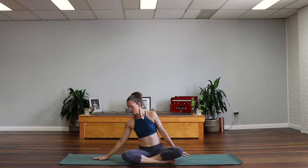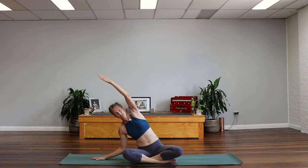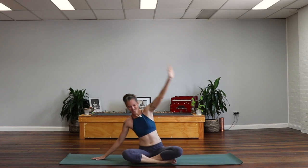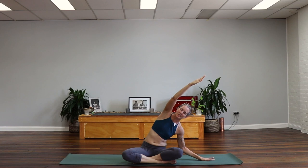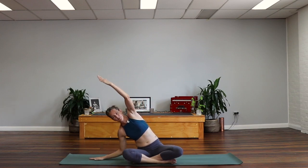This time we're going to take it over to the right side. We'll just plant that right hand down. Reach up through the left arm. Big inhale to stretch up. And then exhale, just slowly side bend over to that right side. You can gaze up towards the ceiling or just look at a neutral gaze in front of you. Try and keep that left sitting bone grounded on the mat. One more deep breath in. And a big breath out. Inhale all the way up, then very slowly over to the other side as we exhale.